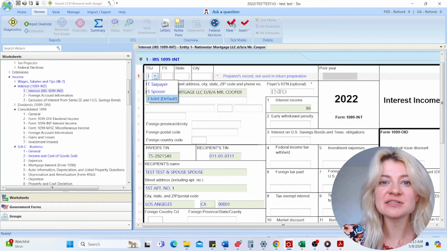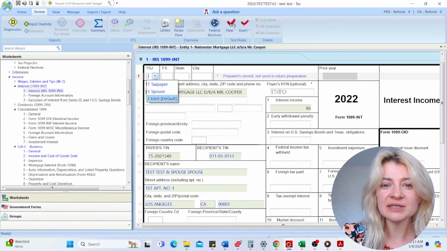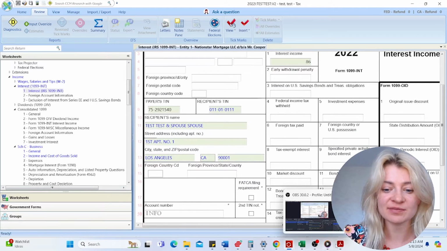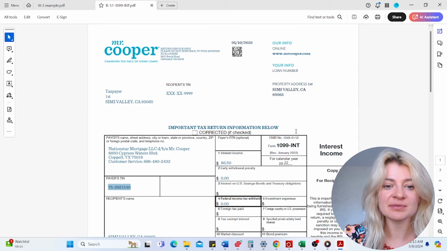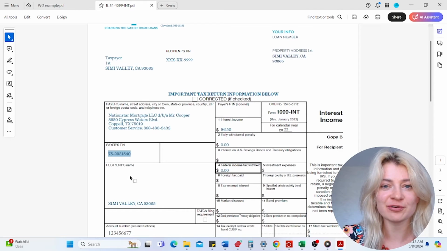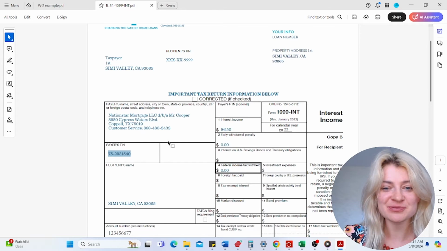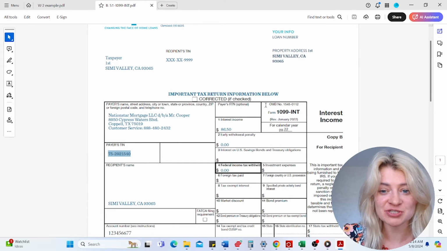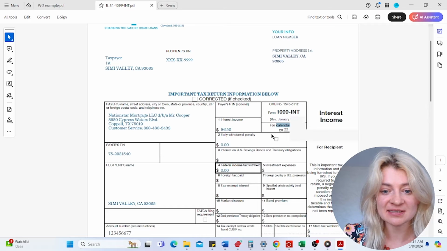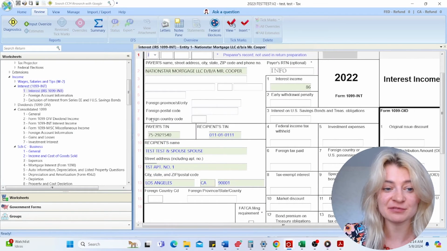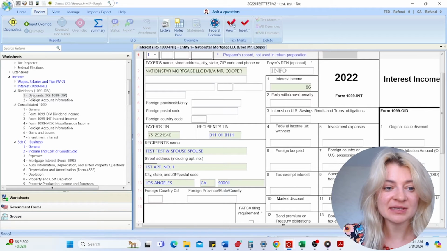Also, we need to identify if it belongs to the taxpayer, a spouse, or it's joint. For interest, honestly, I don't think it makes a big difference, but it might in certain cases. So I would just do it as a practice for each of them. It's also a good idea because sometimes we can get a 1099 interest for somebody else and accidentally enter it for our taxpayer. So I would choose whichever, taxpayer or spouse, double check their social security number, and that the year they send us the form is correct, because different things happen. So that's 1099 interest. 1099 dividends we can enter right here.